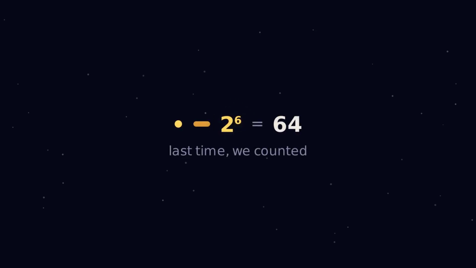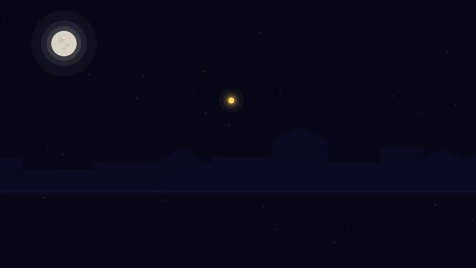Welcome back to Code. Last time, we did nothing but count. 2 symbols, 6 of them in a row, and we found 64 different patterns hiding in that little space. More than enough for a whole alphabet. But that was a game played on paper, numbers in the dark. Tonight, that same idea walks out into the world and lands in the hands of a real person.